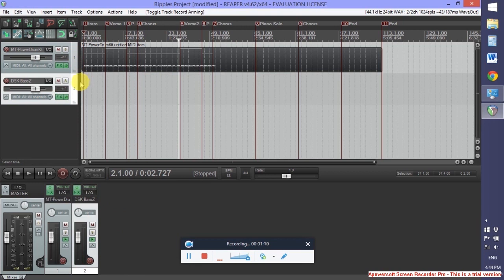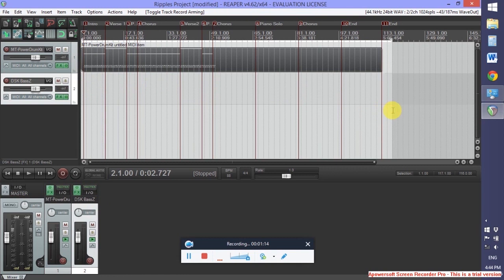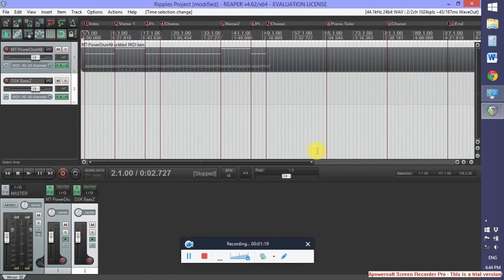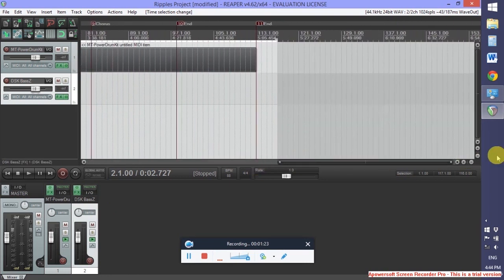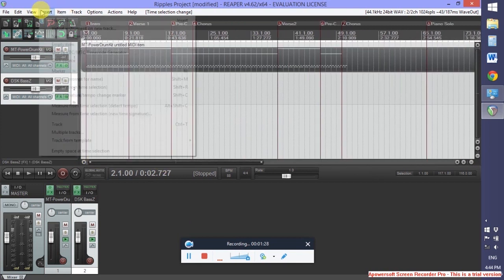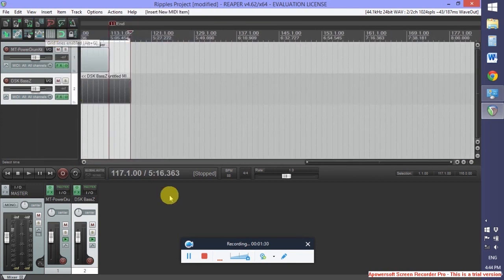Next, left click at the start and highlight across to the end. I'm going to do a little bit longer than the last one. Yep. And then head up to insert and new MIDI item.